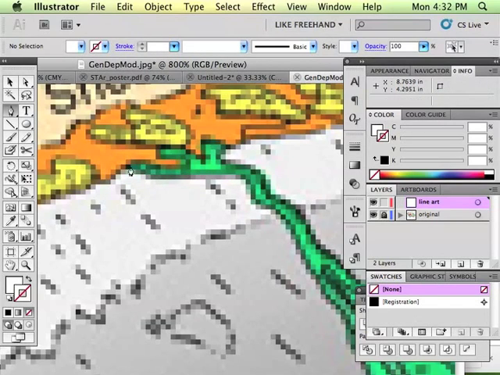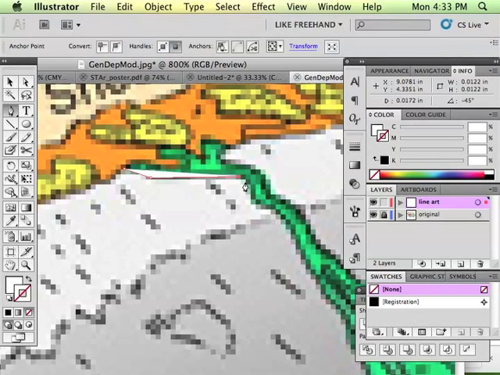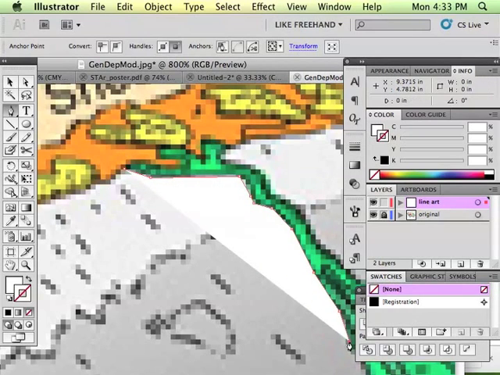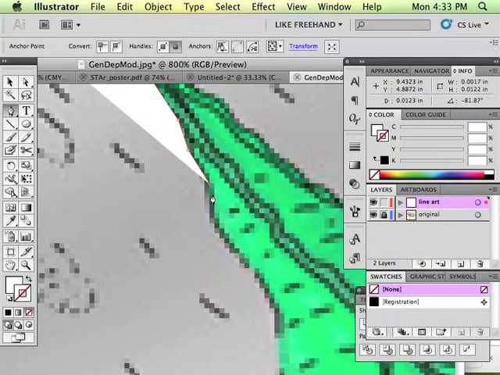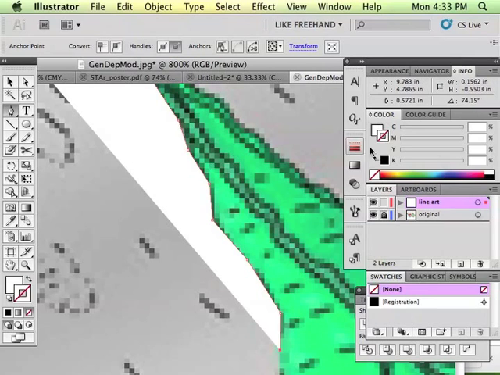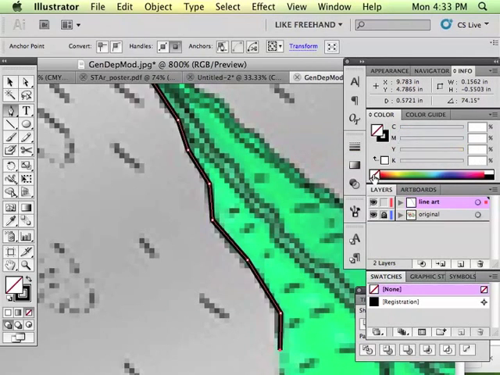So I can use Command plus and minus to zoom in and out without actually turning on the zoom tool. So as you're tracing with the pen tool, if you've ever worked with similar programs or maybe mapping programs, you've probably experienced similar things. This is just click, click, click, click, and it's creating a shape for me, right? And each time I click, it's creating a vertex of that shape. And so I'm just clicking at a pretty coarse, fast pace here. And you can see it's got this funky white. Maybe that's getting in my way. I want it to have a black outline and no interior so that I can see what I'm doing a little bit easier.